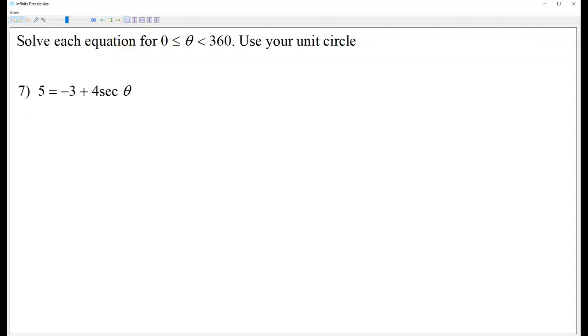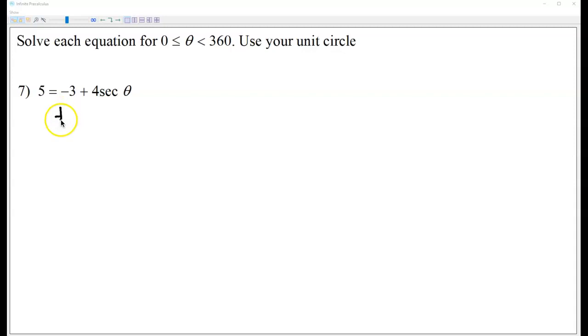On this one, we're solving some equations, and they have some outside operations. And so basically, we're going to just use the steps for those, which I think was less than 11.4, if I'm not mistaken. Also notice that we're not using our calculator on these ones. We're going to be using our unit circle instead, so we're going to be getting some exact answers rather than rounded answers. So when you have equations that have outside operations, the first thing you want to do is get the trig function by itself. So I want to get rid of the -3 and the 4 over there. So let's go ahead and begin.